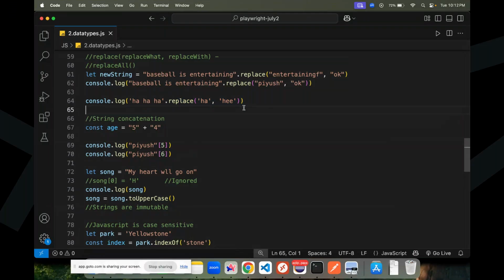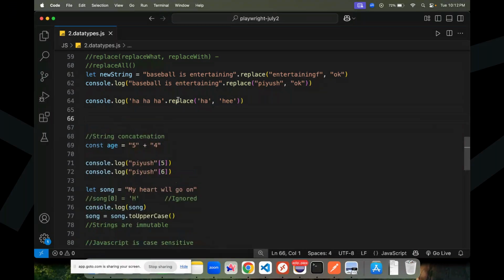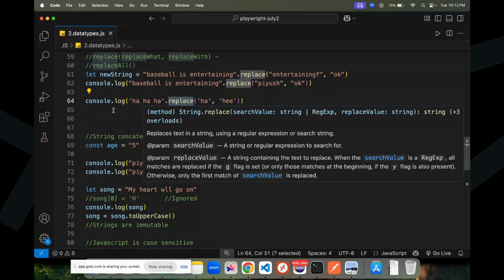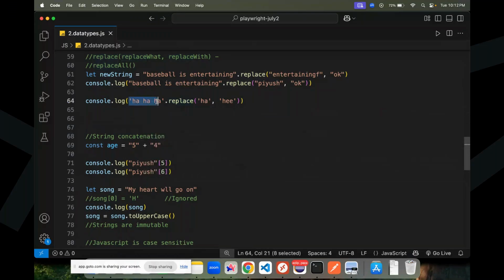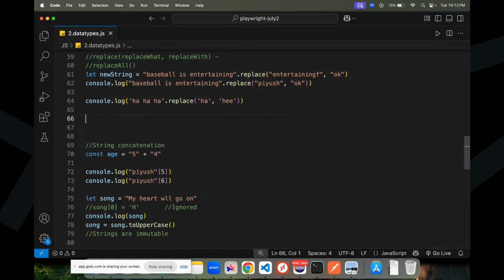Okay, so firstly, we have a method called replace. It replaces the first occurrence. If you want to replace multiple occurrences, we have another method in JavaScript, which is replaceAll. Can you see this? ReplaceAll. This is what it does. This is something I am not going to show you. I really want you to find out, because I've shown you this. This is very simple, right? Try to understand what replaceAll does.